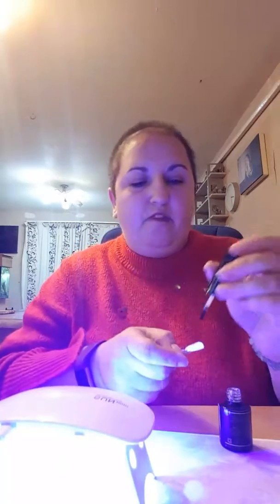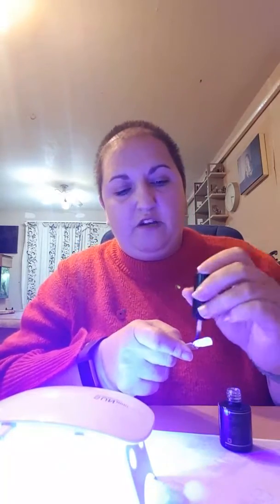So we've got 3. I'm going to pop that underneath there. Right, Cass, darling, please. No, that one doesn't need to go under the light, baby. Obviously, I'm curing between colours if we're going to be touching with another colour, because you can run the colours into each other, which I don't really want.